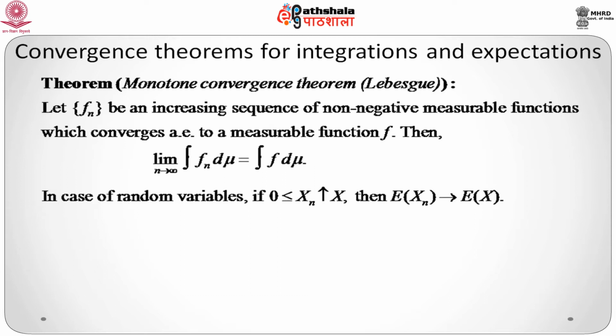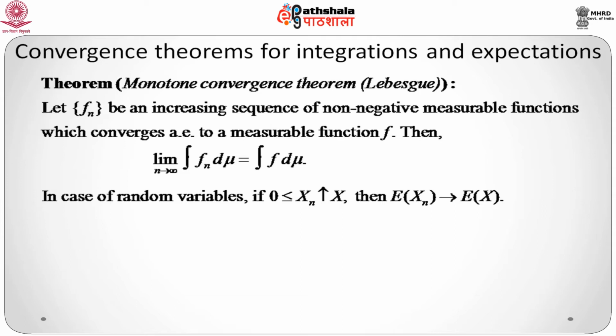Now, remember if we drop this increasing part, then this is nothing but the condition of Fatou's lemma, but the inclusion of the word increasing will lead us to the development of another interesting theorem, and this theorem actually gives us exact equality as far as the relations between limits are concerned. So, under these conditions we can prove that the limit as n goes to infinity of the integral of f n d mu is exactly equal to the integral of the limit of f n, that is f d mu. Note that in Fatou's lemma we had an inequality sign instead of an equality sign, but there we had general non-negative measurable functions with no need to be increasing, whereas in the monotone convergence theorem it is emphasized that the sequence must be increasing in nature.